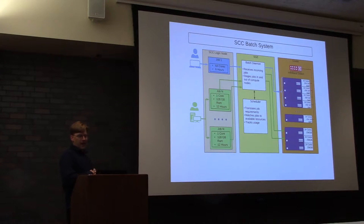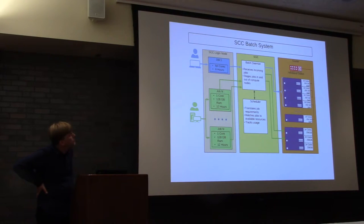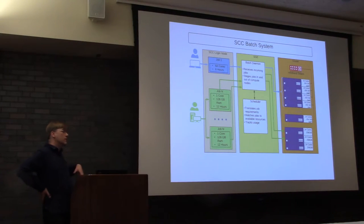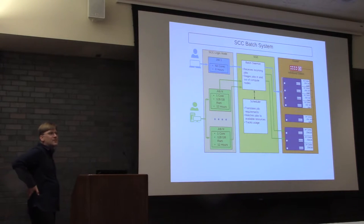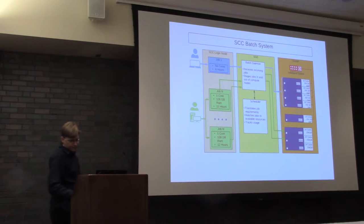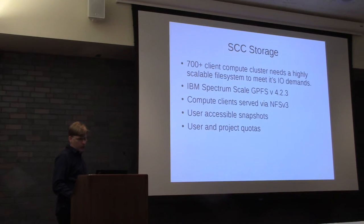Here's a very oversimplified diagram of how this works. Researchers submit jobs on the login node, it goes to the batch daemon which receives the request, consults the scheduler. The scheduler knows about available resources and utilization, allocates the nodes, and tells the batch daemon to dispatch. In this example, a 64-core job requires InfiniBand and gets allocated to appropriate nodes. A person running single-core jobs gets allocated to a node with sufficient resources. What you don't see in this diagram is thousands of jobs queued waiting for resources to free up — but that's basically how a batch system works.